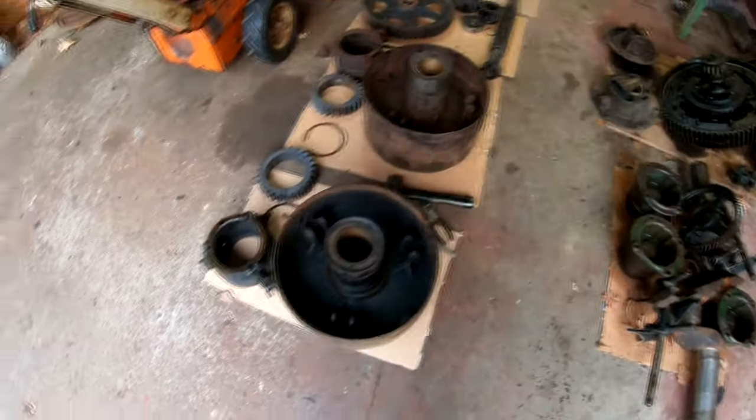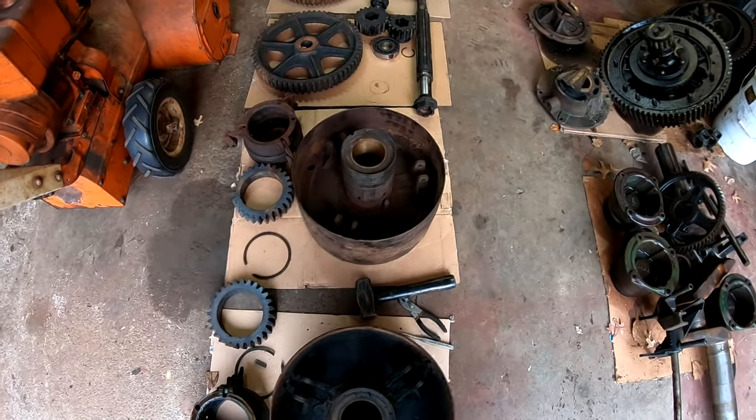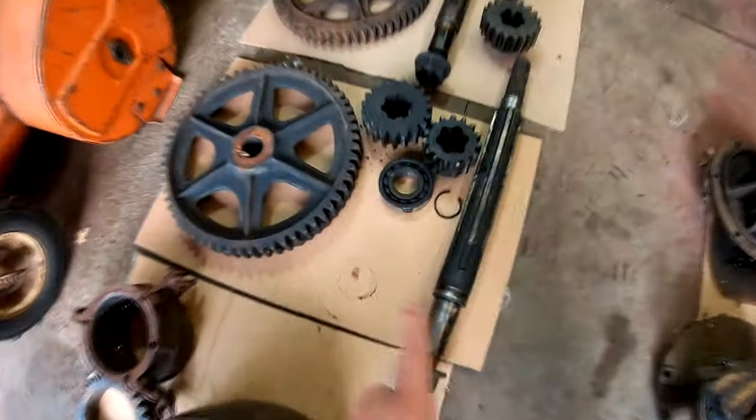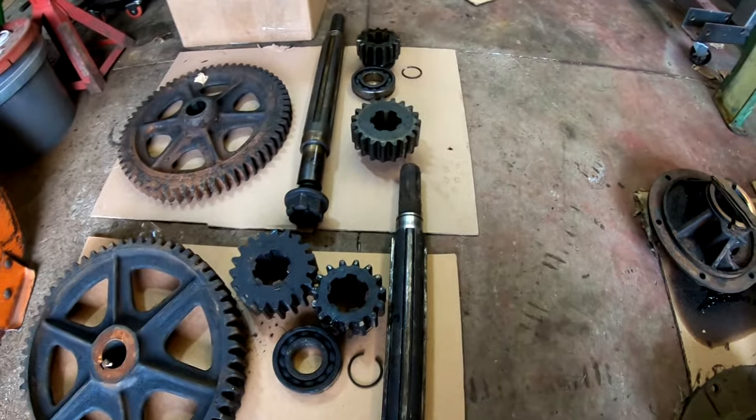All right everybody, we are back from Hans's — that was part two of a three-part series on a tour of his collection. Big thank you to Hans not only for showing us around his collection but for helping out with taking the clutch pulleys apart and the first reduction gear and shafts apart. So here we go — we've got both clutch pulleys broken down: this is the clutch pulley out of the 28, this is the clutch pulley out of the 27. This is the first reduction gear out of the 27 with shaft and gears, and that is the first reduction gear and shaft out of the 28.